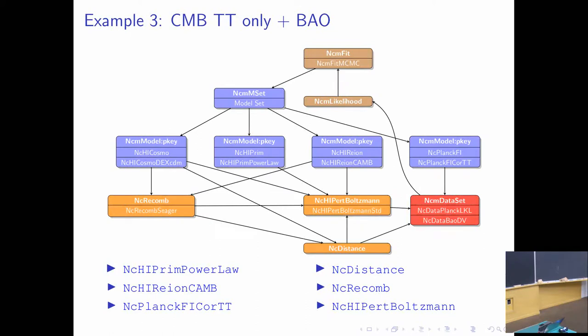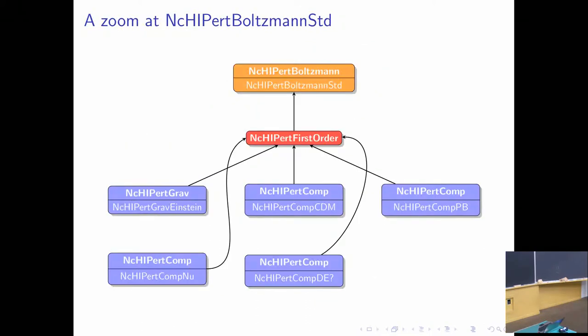So here is a little zoom at this part of the code. We have CAMB as a backend class, but we also have our own Boltzmann equations evolver here. It's much more complicated because, well, it's more complicated for me, but in the end, I hope it will be simpler for people to use. Because here we made a huge effort to break down the whole Boltzmann hierarchy equations into different models, so you can just change, for instance, the component that describes the photon-baryon plasma. You don't have to care about how you describe your neutrinos or the perturbations in your dark energy component.